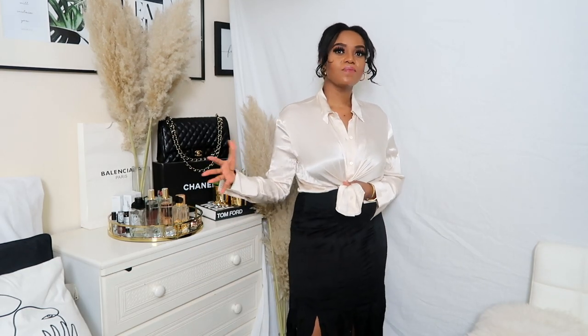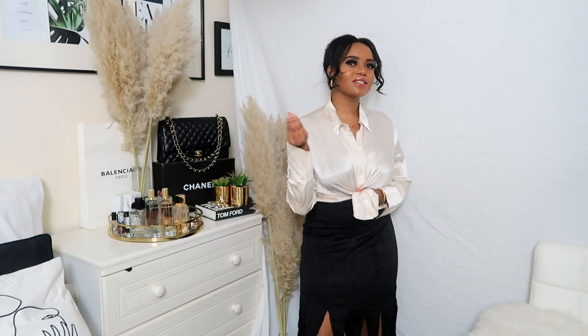When you wear a high-waisted something, it is accentuating your waist, so you kind of need to wear something that will complement that, something that will help you accentuate your waist. I will recreate all of these looks on my IG, so if you go onto my Instagram page, I'm going to be posting these outfits, and you're going to be able to see me styling each and every item. They're going to be my styling videos, where I do most of my quick styling. I really don't know why I'm out of breath.